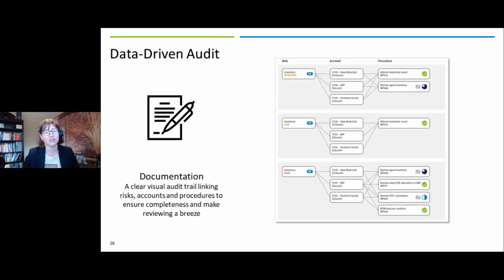We often think of a data-driven approach as being purely around analytics. And one of the things we know that we need to do is think more holistically about the data that we've captured. So thinking about that linking comment that I just made, knowing that we have risks, those risks are linked to accounts, whether they're material or not, and the procedures that are being performed against them. So it gives you a sense of are we under or over auditing, and giving us a much better picture as to how our audit goes.